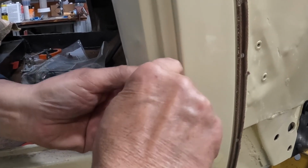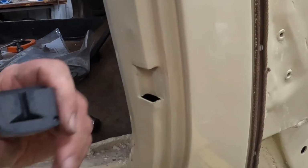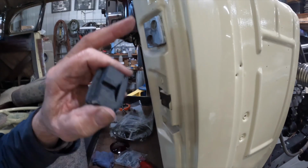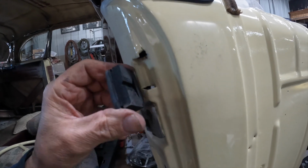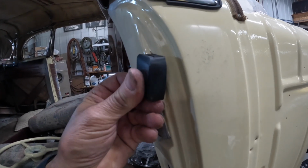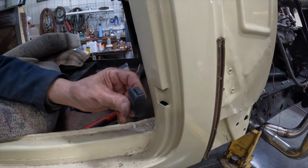You try shoving it in this way, but it doesn't want to go at all that way. Now the one up top here has this little notch in it, which should aid in getting the one in there. But I thought I'd try the one down here at the bottom first.